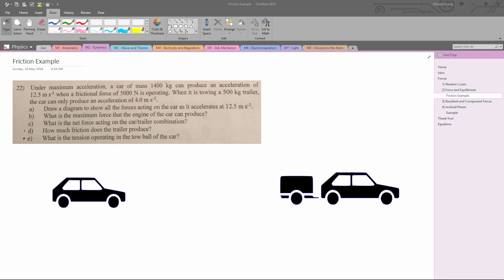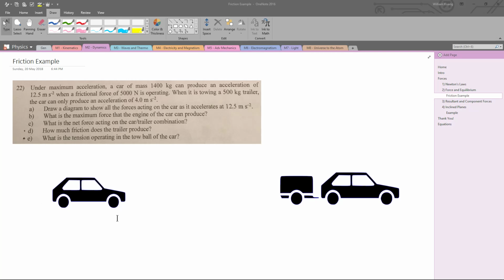I have another video for you today, this time involving friction. This is for dynamics, the module 2 topic for year 11 physics. So let's take a look. This question comes in as a special request from Daniel. It involves a car that's towing a trailer in one instance, as well as a car without the trailer.